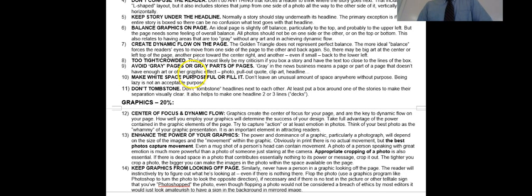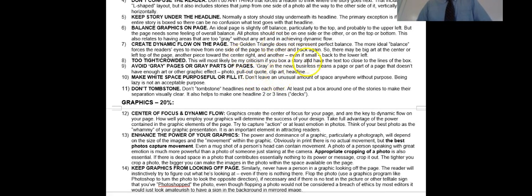Avoid the gray areas, as I mentioned. That just means an area where there is no art on the page, and it's too big of an area. Just lots of text, lots of text, lots of text. Try to figure out how to break up that gray area. And in looking at those seven sports pages, I mentioned that there was one where there was art at the very bottom, and two pieces of art at the very top, and in the middle was lots of gray. And so that's a bad design.